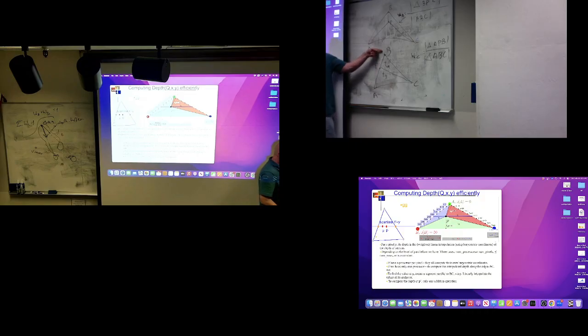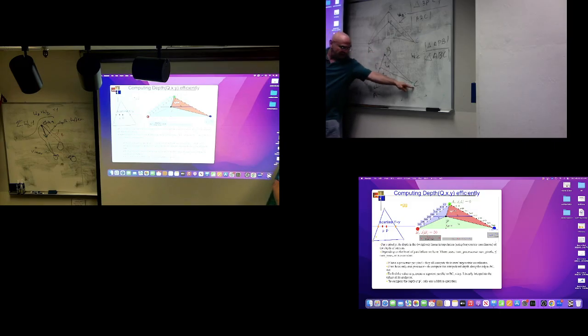When P moves linearly between A and B, then the same argument, the area is height times base, the base doesn't change, so it's just the height, and the height changes linearly. So it's nothing but what you expect to happen when P moves on the edge. You're just interpolating between A and B, just on the segment between A and B, and C has absolutely zero contribution.